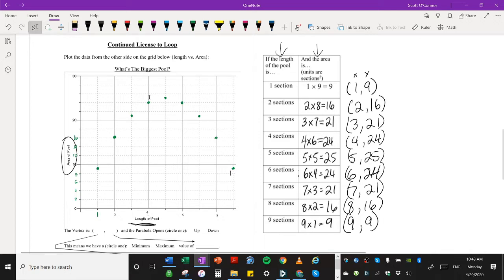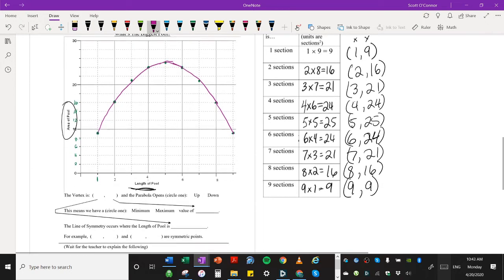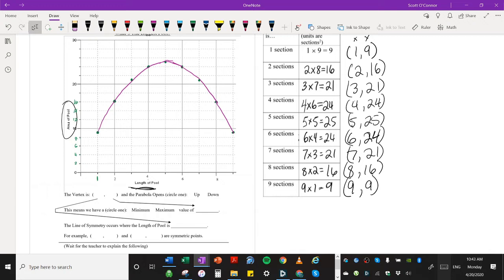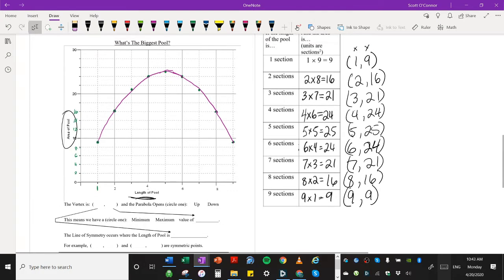And when you see that, what you see there is what we call a parabola. And I can draw a line, and hopefully it's not too bad, but I can draw a line to show you what a parabola generally looks like. It should be curved, not pointy. Curved line like this. Here you have the parabola. So now we can answer some important questions about this parabola. That's what a parabola is going to look like. Let's talk about how it looks.